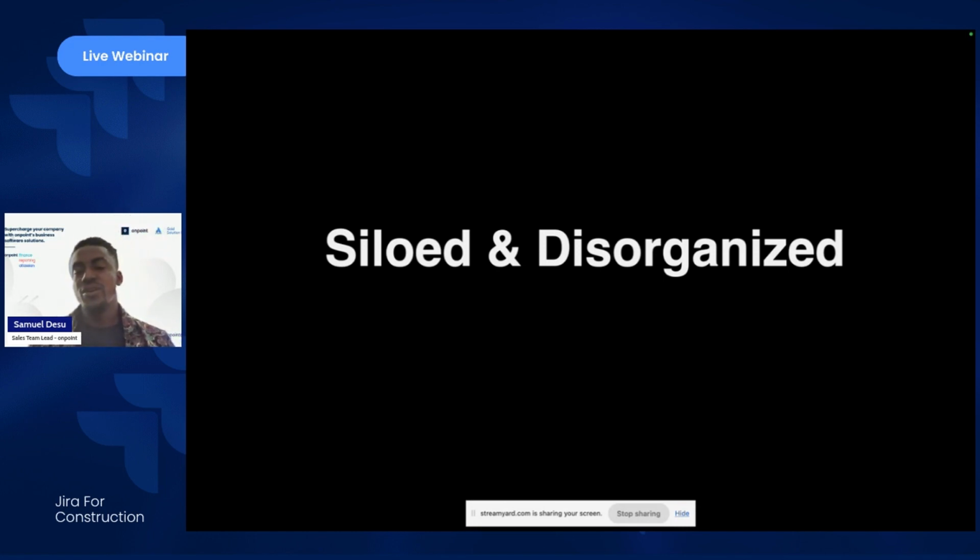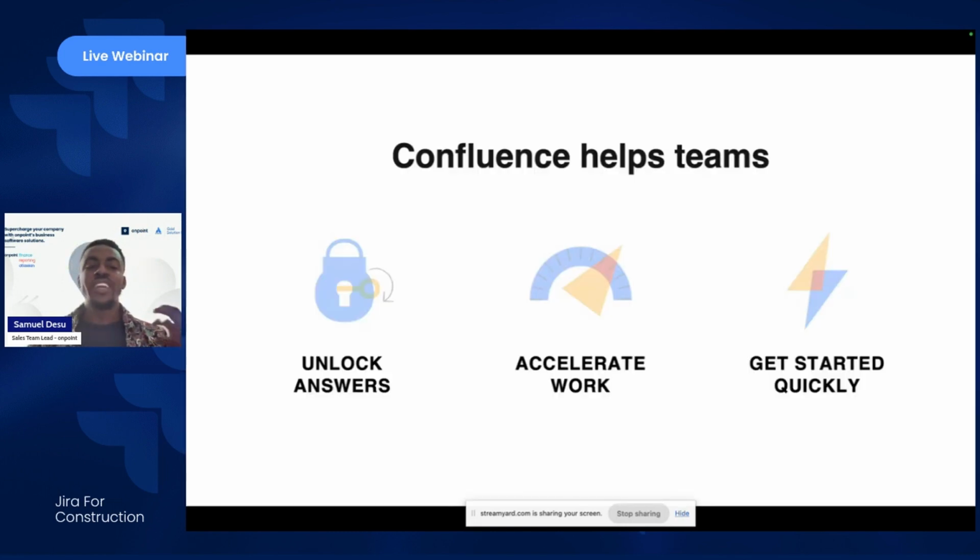So this is where the power of knowledge management, powered by Atlassian's product called Confluence, comes in. It helps your teams unlock answers faster because, like I said, all the information is grouped, tied or linked to specific projects. So when you need an answer, it's easy. And now, powered by AI, you can just raise queries and you find the answers, right? It also allows your team to accelerate work because if you're finding the right answers faster, we can move faster.